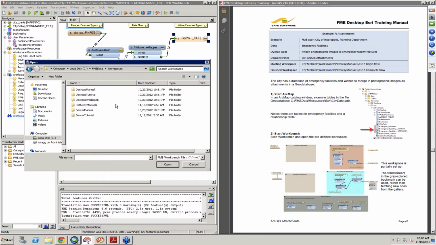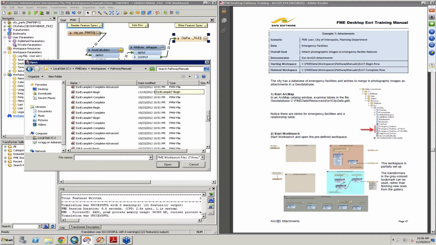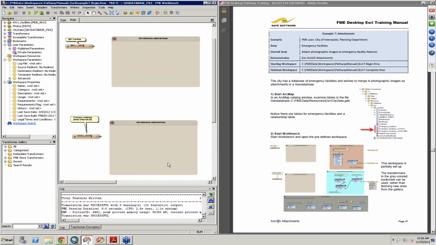FME data, workspaces, pathways manual, and it's Esri example 7 begin. Oh, this option used to work. Okay.